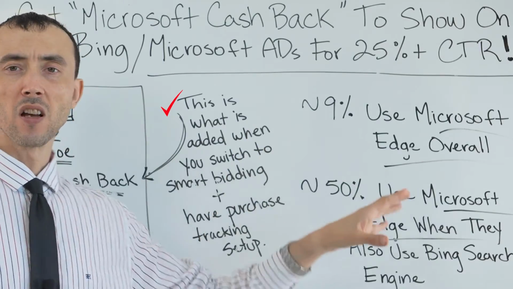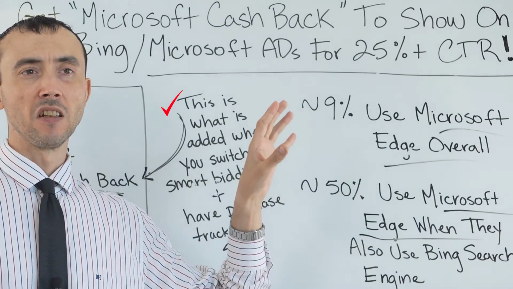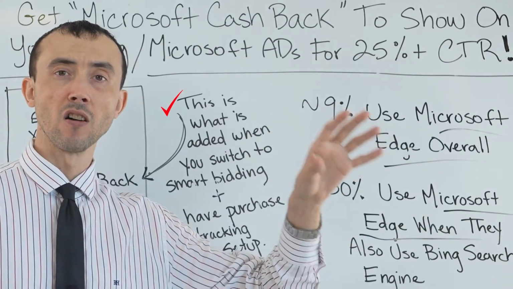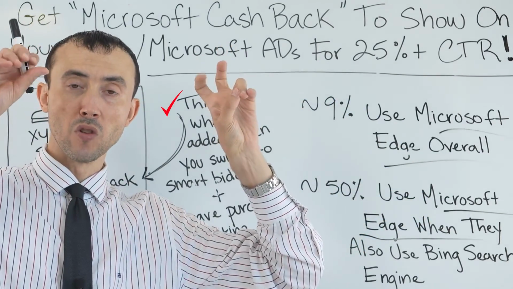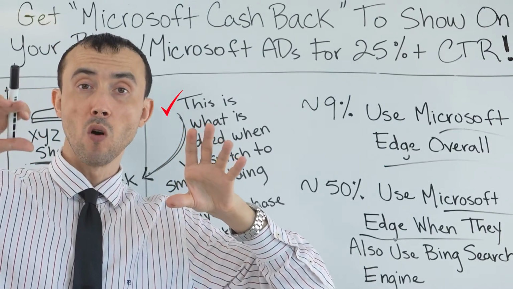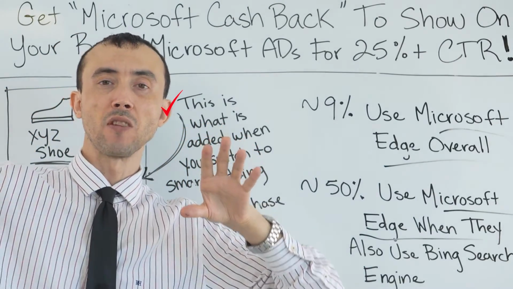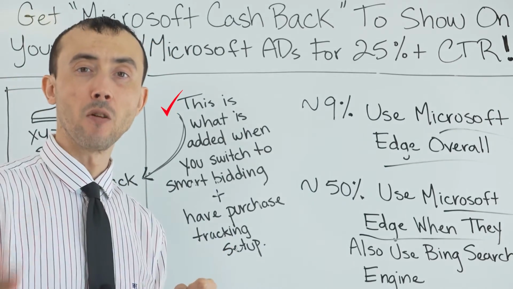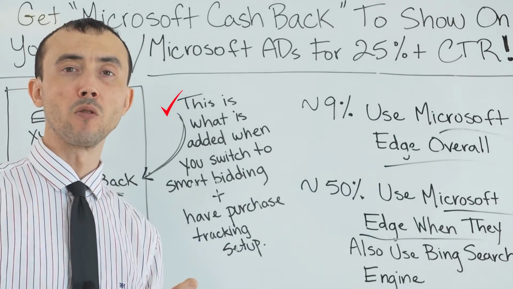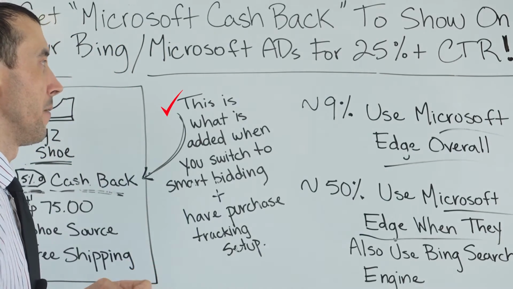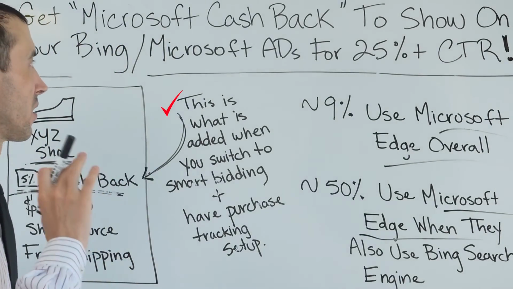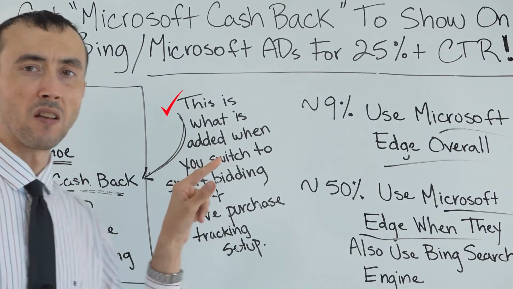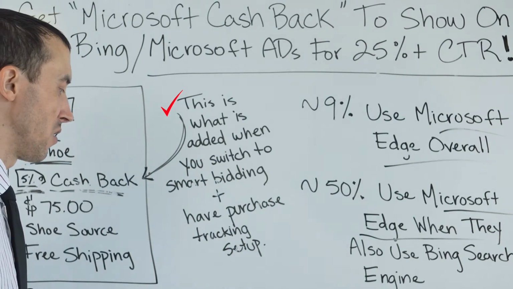So I just wanted to kind of mention that. A lot of people don't recognize that you can run shopping campaigns for any item you're selling, as long as there's a price and a way to presumably buy it, whether that comes in one step through a shopping cart or multiple steps, like you have to get a quote and then eventually buy down the road, at some point after going through the process, if you will. But anyway, Microsoft cashback showing on your shopping ads on Bing/Microsoft, that's specifically how to do it.